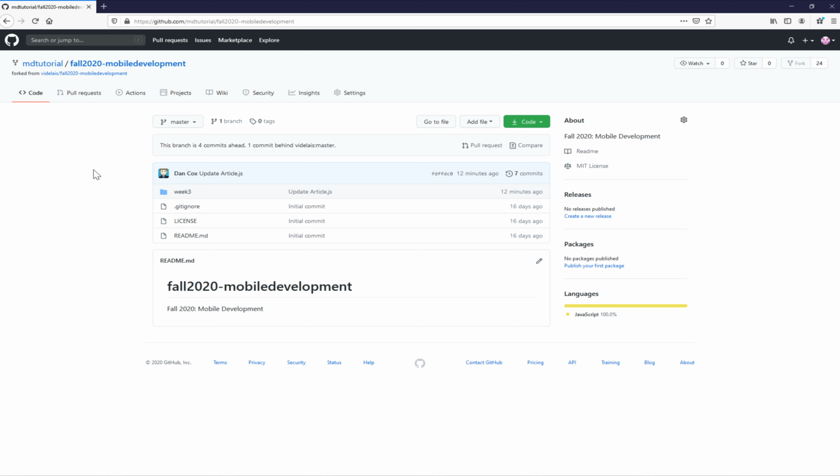Now, when we talk about commits, right, we use the verbs pull and push. In this case, I want to pull in those new changes. That is, I want to pull a commit from the original repository. So on GitHub, anytime we're doing pulling, we want to create a pull request. So right here, it says this branch is 4 commits ahead, 1 commit behind, and then if I move my cursor over, it says pull request or compare. I'm going to click on pull request.